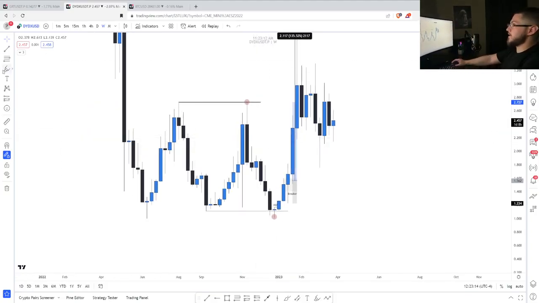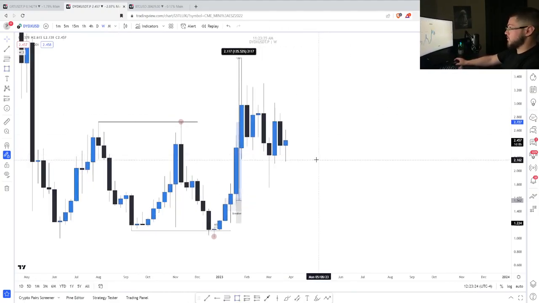Also, looking at DYDX right now, it looks phenomenal. Just because we're in this whole breaker right here and tapped in this fair value gap. This will be a trade setup I'll be watching in the future. I'm not going to try to ape into a bunch of trades right now because we have like 3% of the port risk right now, which isn't crazy. We've made way more than that this year, so it's not a big deal, but I don't want to just continuously keep aping into trades. Anyways, sorry, got off track.